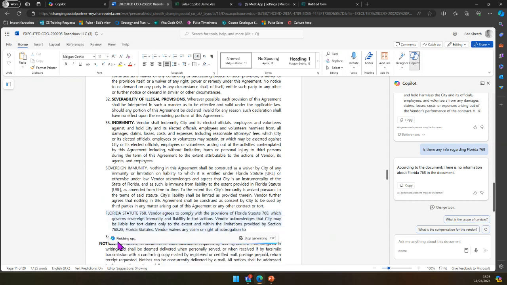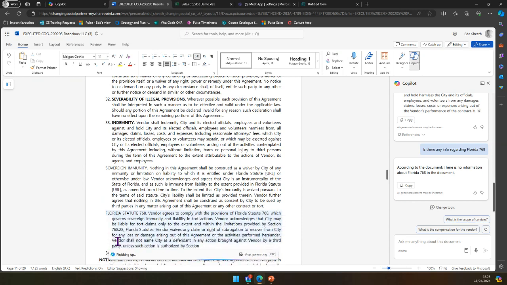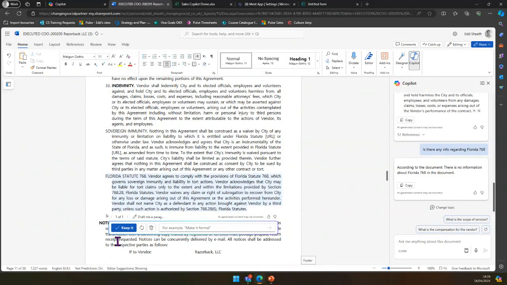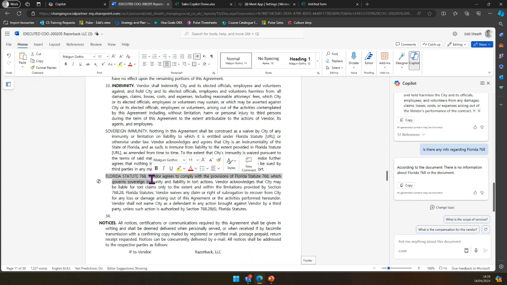The nice thing is, using this to draft the first pass, I can now say, okay, we've related to the statute. I understand that we're saying we agree to comply with it, and it has a generalized overview of what it is. I can press keep, and then I can start to talk to my legal team.